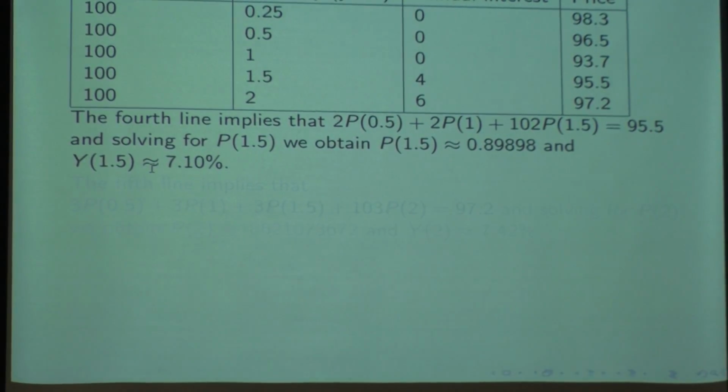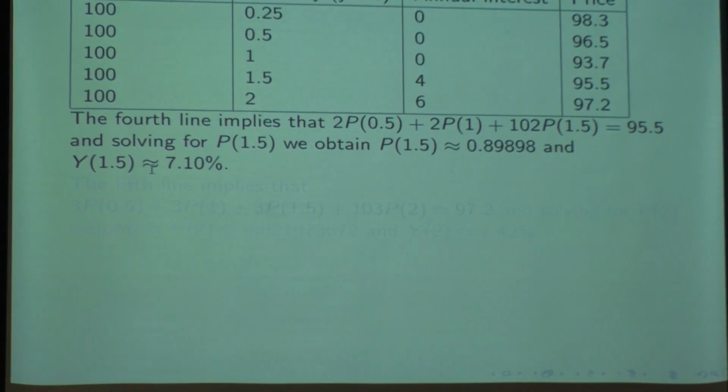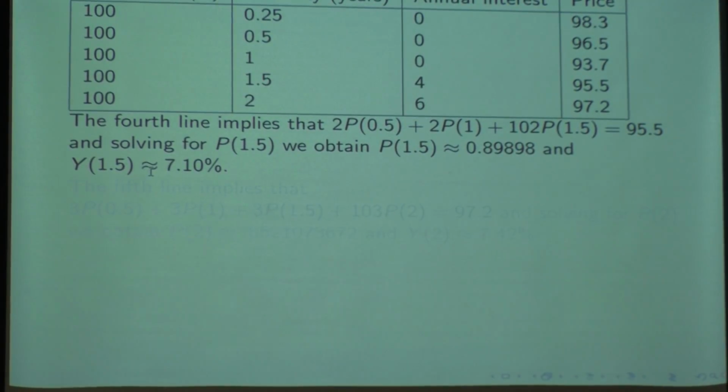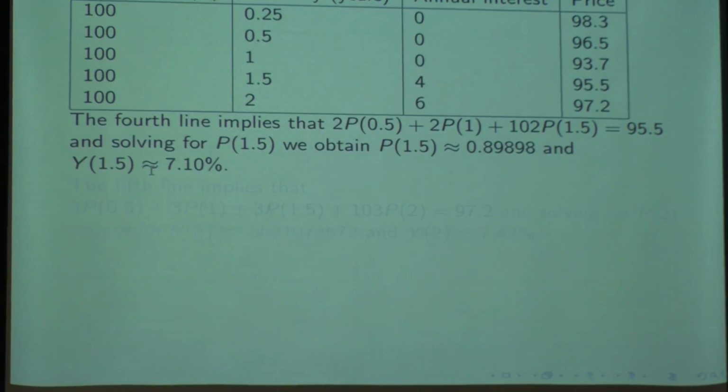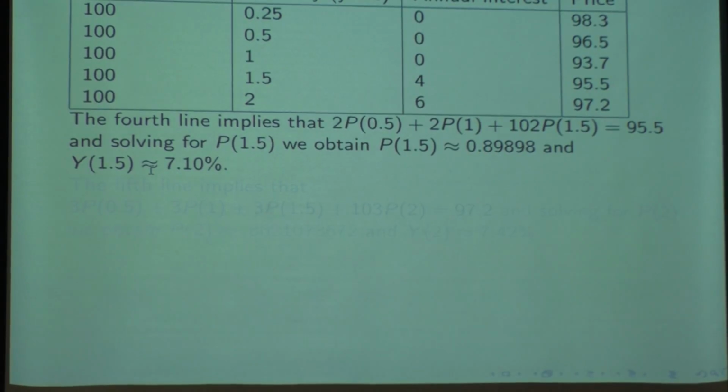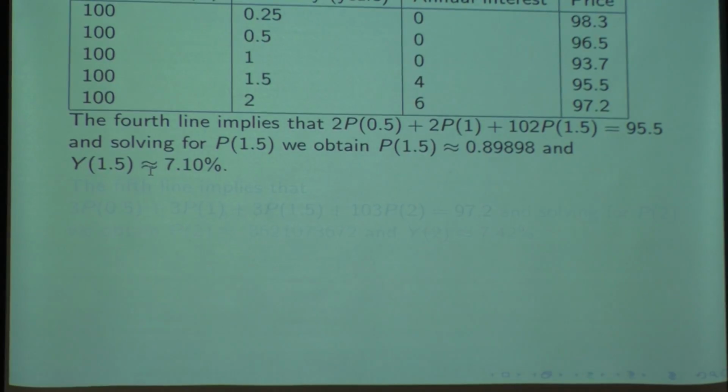And now, can we find the 2-year discount factor or the 2-year interest rate? So we look at the last bond in this list and we say, what is this fifth bond in this list doing for us? If we have one of these, what happens to us? Well, in 2 years, we're going to get the face value of £100. In addition to that, we're going to get semi-annual coupons, each one of them half of 6% of £100. So each coupon payment is going to be £3.